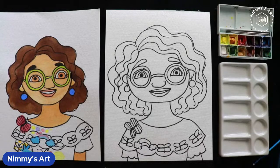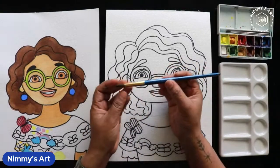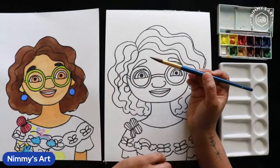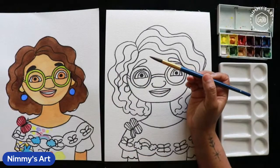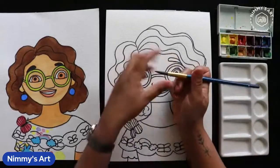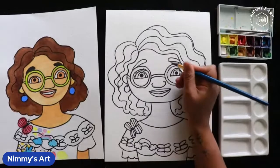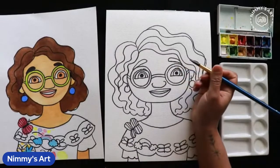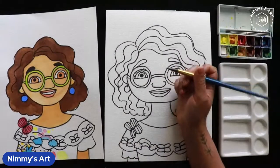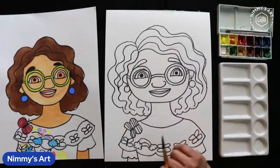I'm taking my big size brush. This is brush number 11. I'm using this big round brush because this is a bigger shape. Anyway, I have this pointy tip so I can easily do the sides. Okay, take a bigger brush or medium size brush so that you can do this big shape.